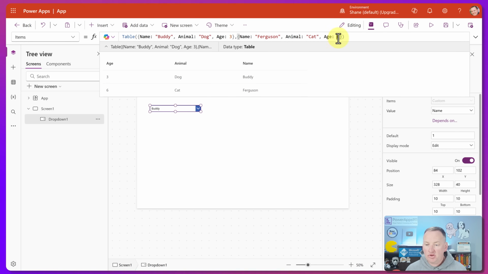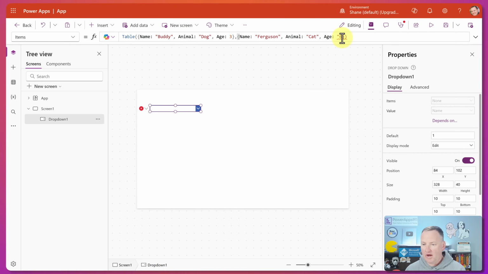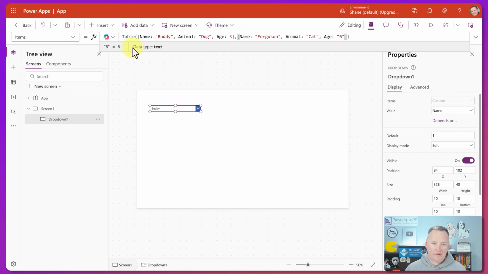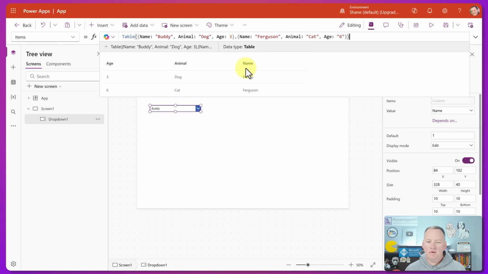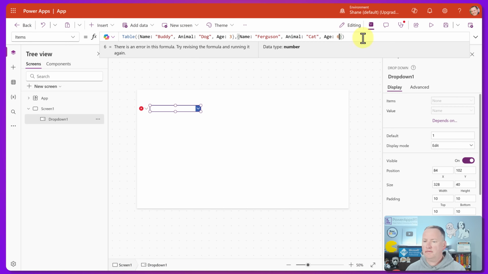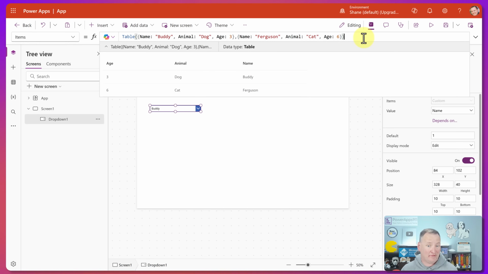If I tried to put double quotes around the 6, it'll freak out on me. Well, it should freak out on me. It usually does, because now it's like, is that a number column or a text column? Don't ever mix them. It used to throw an error when you did this. It's not going to throw an error right now, but I promise it'll get mad down the road. So be real cognizant of this and put in the proper, consistent data types.